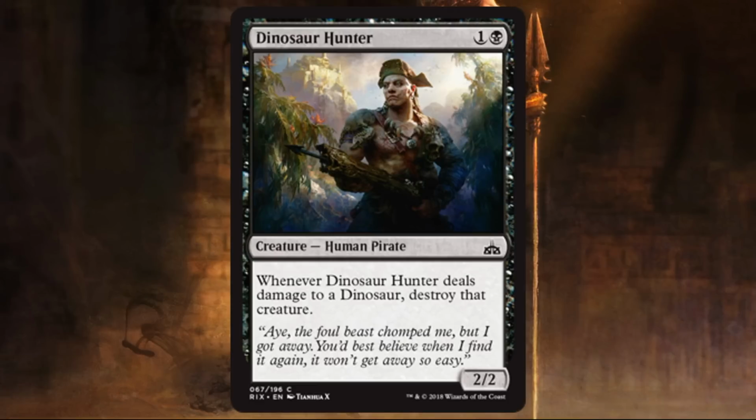Dinosaur Hunter. This is actually a fine 2-drop, like a 2/2 for 2 with upside. Sign me up. I'm not even going to read anymore. I could play this card just at face value right there. But if I read further, yes, it's a pirate. That could be good for me some of the time. And it has like this dinosaur death touch. Basically, if it damages a dinosaur, they die. So it's better against dinosaurs. So very, very playable card.